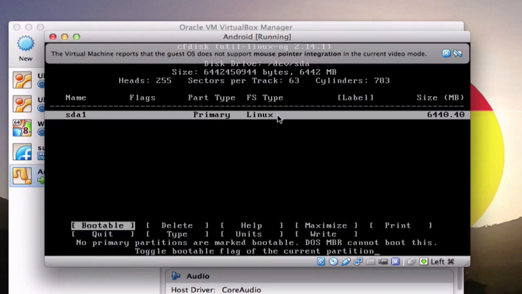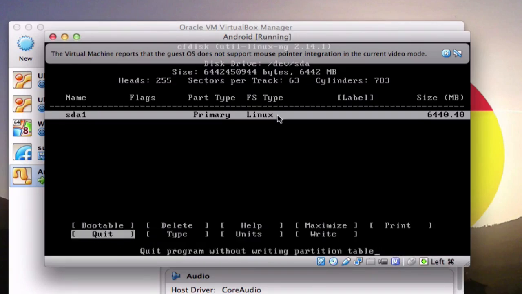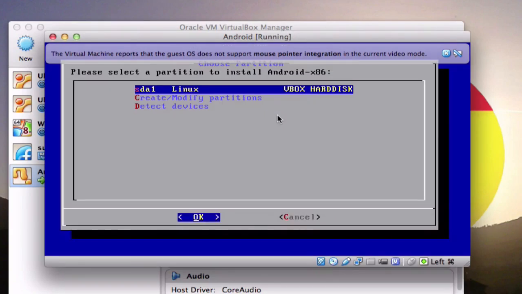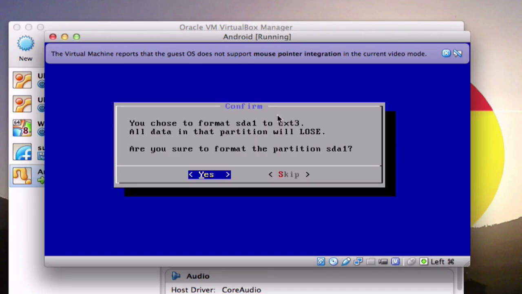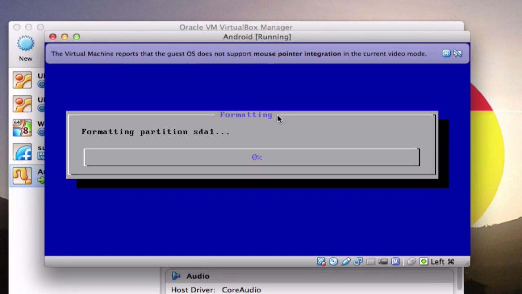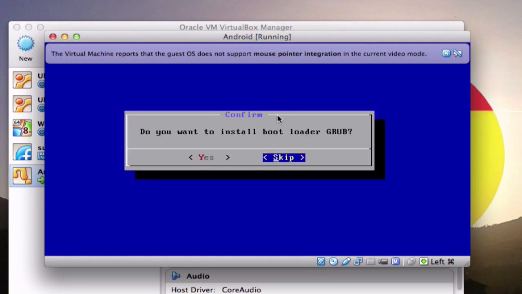Now you may notice that the installation will fail, but don't worry, this is part of the process. Now just use the arrow keys to navigate to the Quit button. Hit Enter. And now you'll be redirected to this same window you've seen earlier, the window where you can create and modify partitions and choose partitions. Now just select the first option. Over here it'll bring up a number of format types. Just go down and hit the ext3 option and press the Return key. And just hit Yes. And you'll notice it will be formatting the partition.